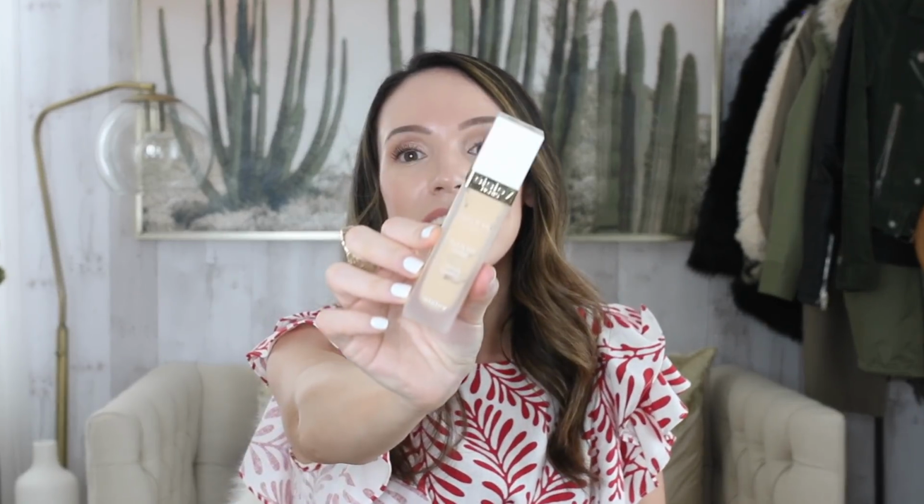I actually also finished the Sicilea foundation, and it's so lovely. I wear it in the shade 0B Porcelain. It really gives the skin a nice kind of fresh appearance, not too shiny. It's not velvety. It's going to give the skin more of a fresh finish, slightly natural, and then kind of fresh depending on if you're a little more oily.